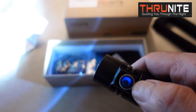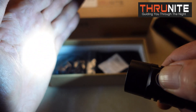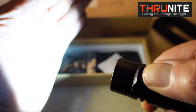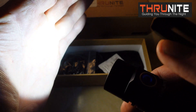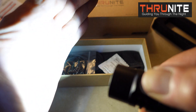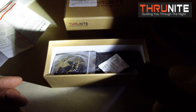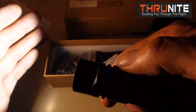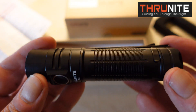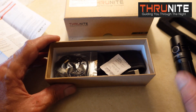What they mean by infinity is when you turn it on and hold it down, it'll ramp from high down to low and flash at low. Anytime it's ramping, after it flashes at low and goes up, you can let off and stop right there in the middle — like medium. It'll continue up to high, flash at high, and then double-click for turbo. ThruNight makes some of the finest flashlights I've ever reviewed, and I like theirs the best.